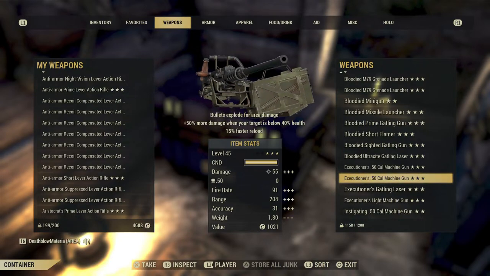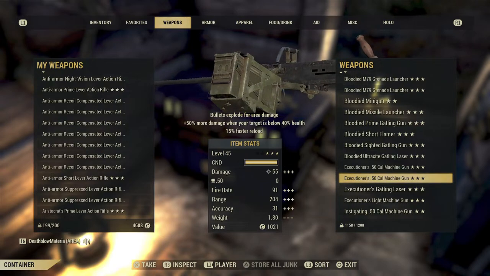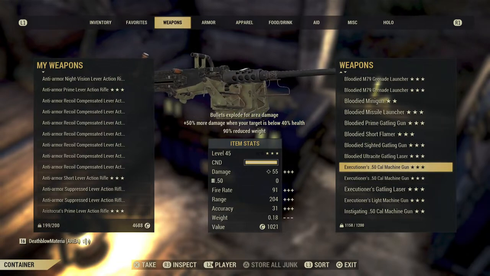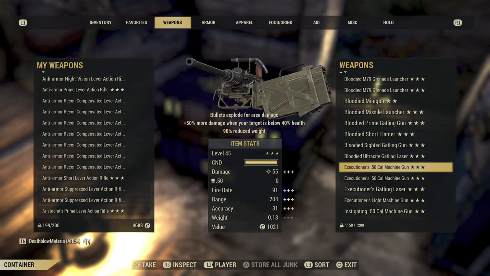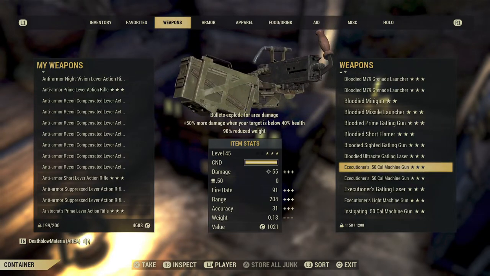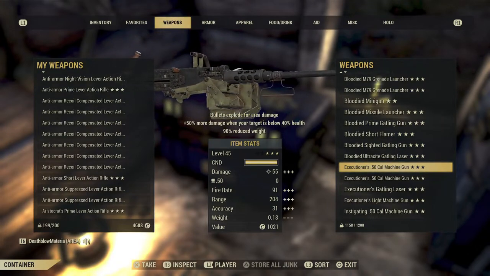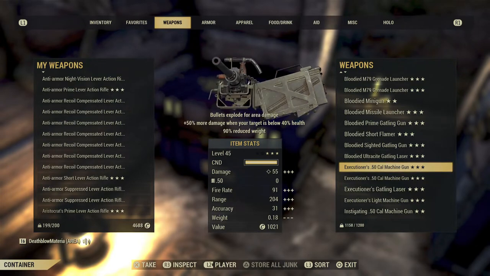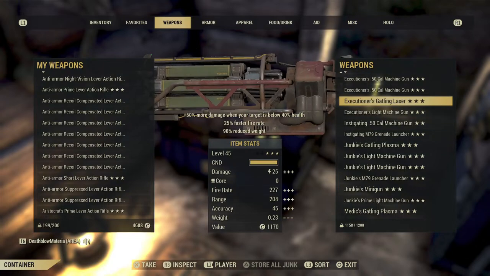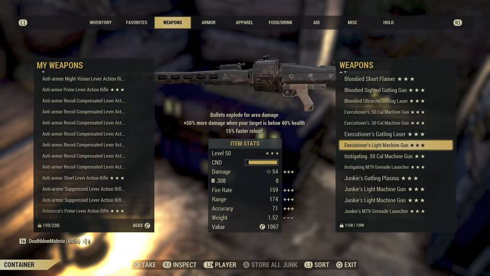Executioner's is a prefix that a lot of people, including myself, didn't realize the value of until very late on. I only recently realized that this executioner's effect, I think, does more damage than it says it does. I can't remember exactly how the mechanics work, but basically I think you end up doing more than 50% damage when the target's below that health. I'm not sure how it works, but it's worth noting the trade value is questionable, but in terms of usability, it's actually good.